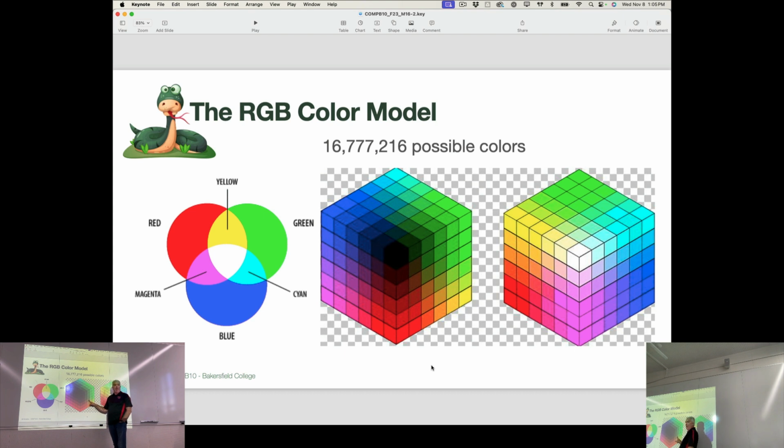I get a shade of gray. Okay, anytime I have three color values that are all the same, red, green, and blue, if I have 50, 50, 50, that's a dark gray color. 200, 200, 200 is a light gray color. 255, 255, 255 is white. 0, 0, 0 is black. You get the idea. So this is a more traditional sort of color wheel with the overlapping colors that show you how they mix together.